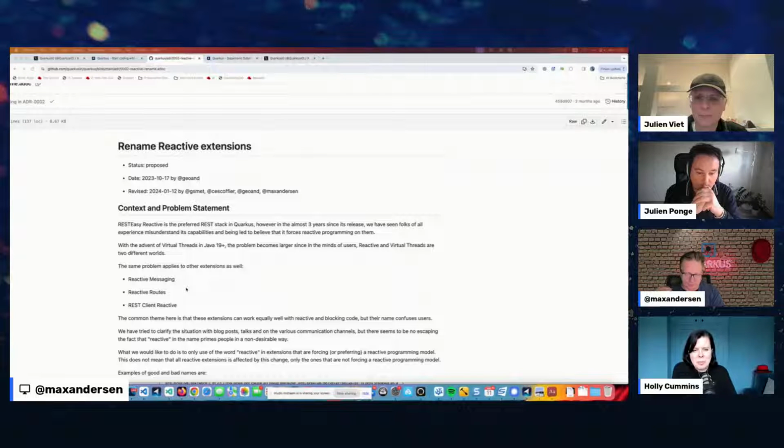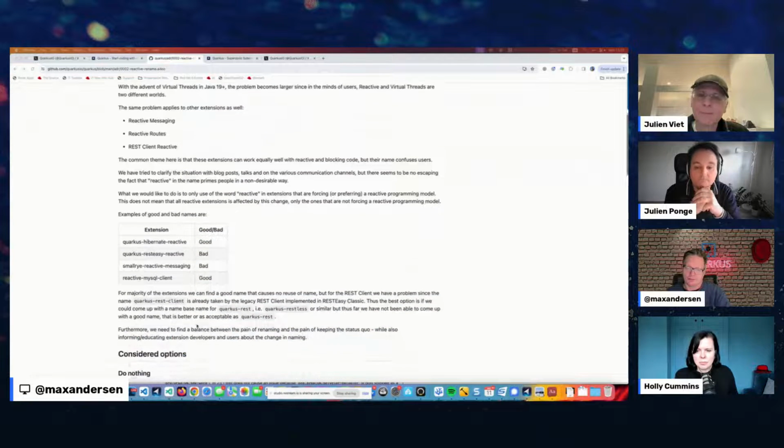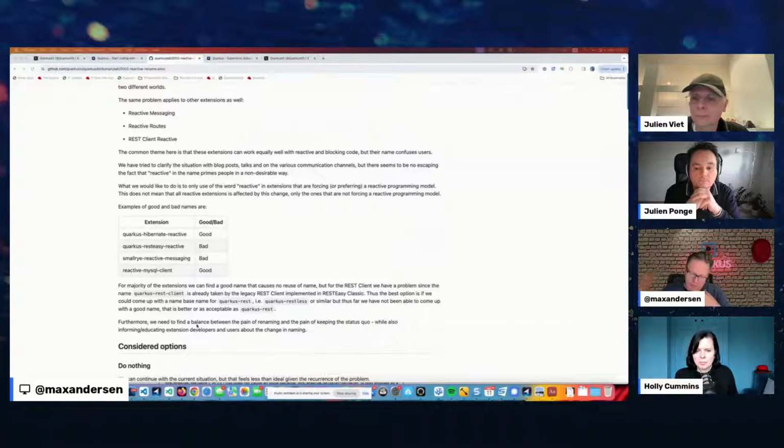And it's not just that we don't force reactive on people, it's that Quarkus works really, really great even if you're not using reactive. Our default creation, any Quarkus create app, has always been a blocking app. Unless, of course, you've chosen something like Hybrid Reactive, which is reactive at the interface you have.